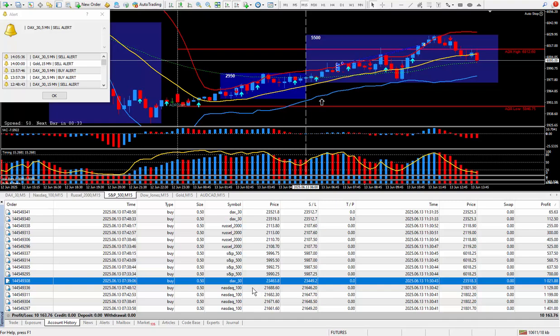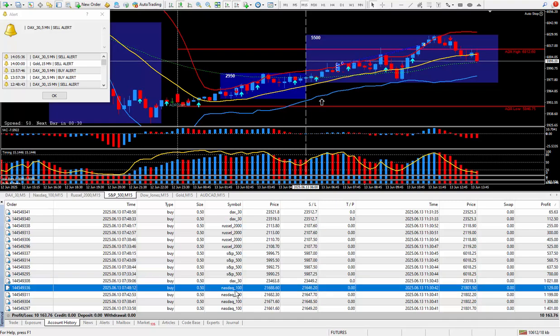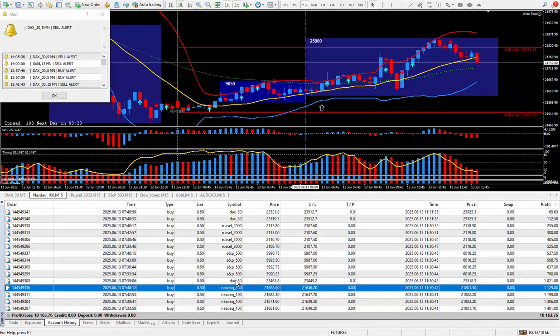Moving on to the last instrument, the NASDAQ. And on the first one, don't need a calculator for this. Normally $20 divided by 2 because it's half of 20, and I did a half a standard lot. So on the first one, we're going to bump it up. Looks like it'll be 113. This one will be 120. And this one will be 130. And this one will be 140. So let's see now.